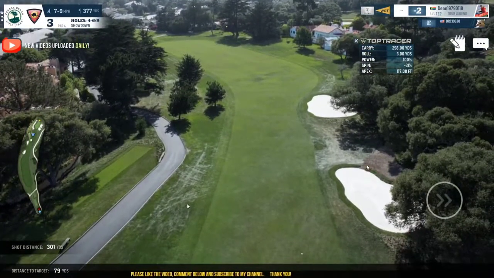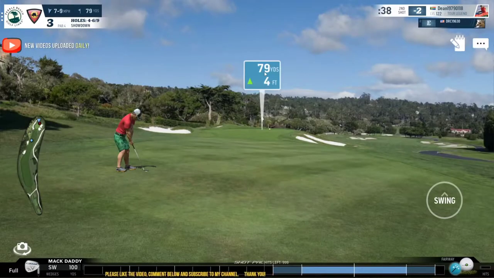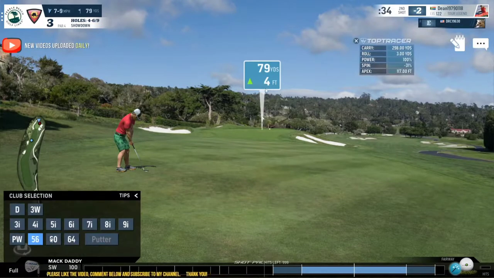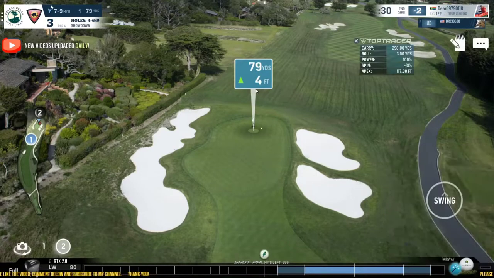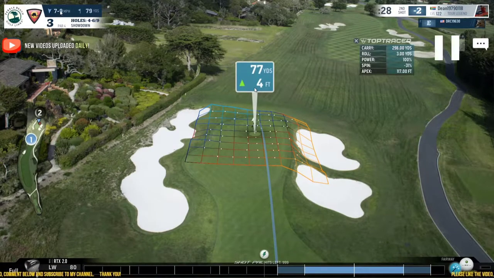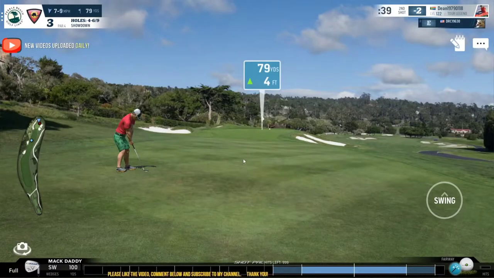Alright, shot carries 298 and rolls 3 extra yards, leaving me with an 80 yard wedge shot. The reason I say 80 is because I'm adding a yard due to the 4 feet rise in elevation. Plus, we're hitting into the wind, so we want to use 84-85 yards power. In a situation like this, I will reduce the spin on the shot to allow the ball to fly a little bit further.